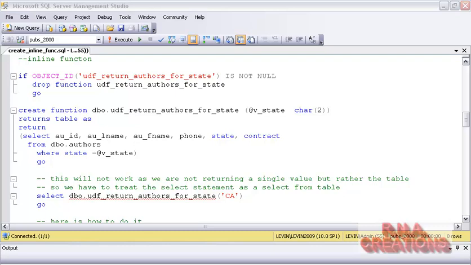A user-defined function is an executable database object that contains an SQL statement. The name of the function can be around 128 characters at the maximum. You can have around 1024 input parameters in a function. Remember that thing. The return statement must be used to pass the value back to the calling program. The value that is returned must be compatible with the data type specified in the return clause at the beginning of the function, in the first line.